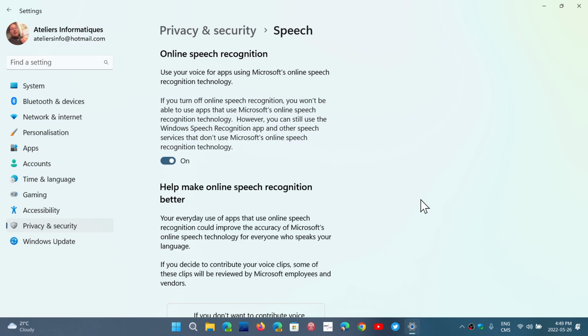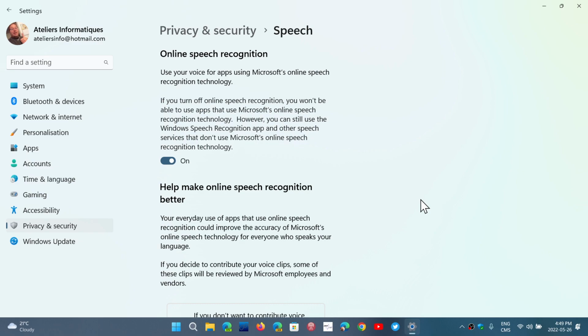That means it will analyze your voice and use it to make it better. So all the millions of people that would, for example, use speech recognition, well, all the different voices, the different tones, the different pronunciations, all of that, they mix in and they kind of improve their product to have whatever person talking and dictating something for the speech recognition to work as well as possible. The privacy aspect has to do with the fact that your voice will be sent online to Microsoft servers for the purpose of improving the product.